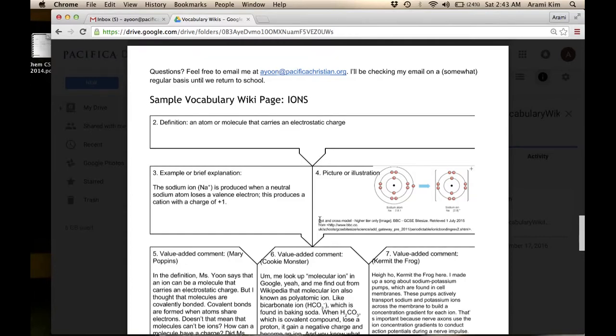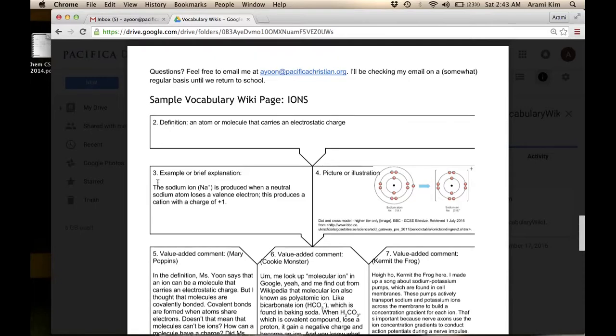You might be wondering, well, what happened to box 1? Why does it start with box number 2? That's because initially when I first created this assignment, I made the word itself box 1. I had a separate box for it, and then I realized, well, the name of the document is actually where we'd put the vocabulary word, so I don't need a box 1. But then I forgot to renumber the other boxes, and then I made a bunch of copies of it, and now it's everywhere in all of my vocabulary wikis, and so it's too much work to go back and change the numbering. So yep, that's what it is. It's just boxes 2 through 7.